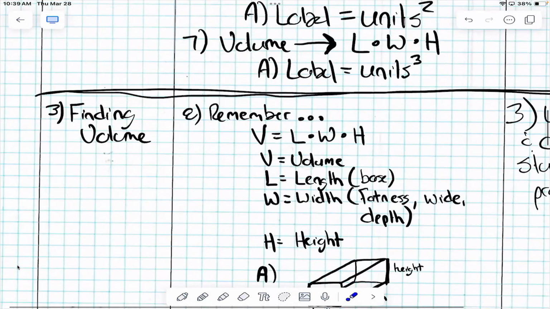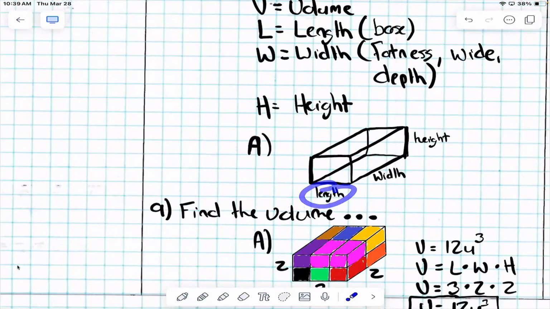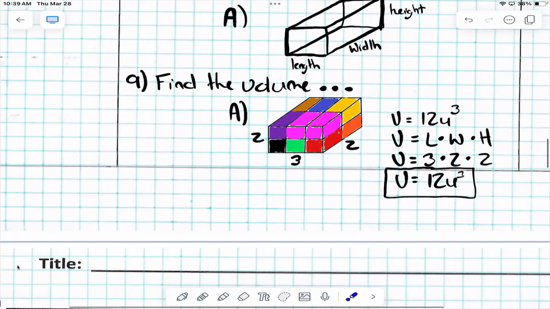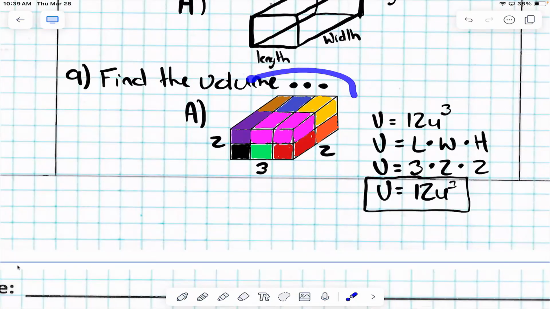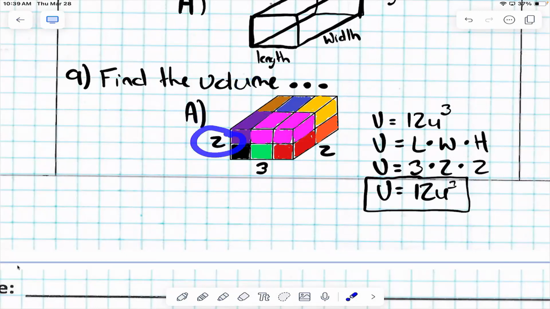All right. So we know volume is length times width times height, right? And we know that this is the length, how deep it is or how fat it is the width, right? And how tall it is the height, yes? What do you think is better? If you're asked to find the volume, should you count all of the cubes like we did here? No. Or should you use your dimensions? Use your dimensions, because there's some hidden cubes that we can't see, right? And you don't want to get confused and miscounting those. So we just did length times width times height, yes? Okay, cool.